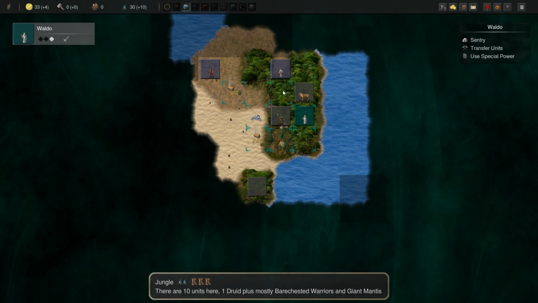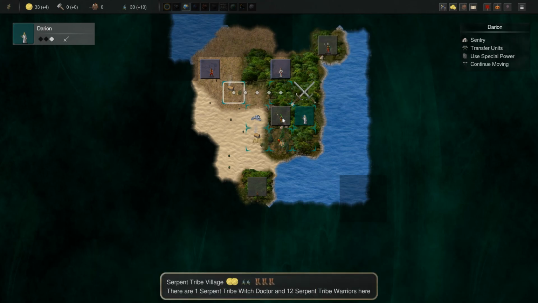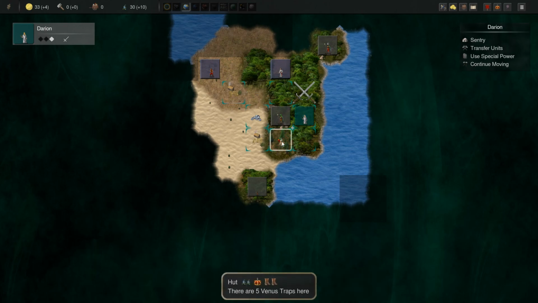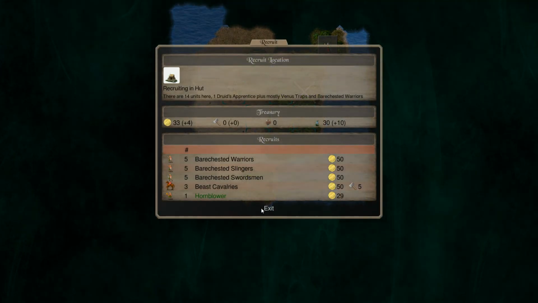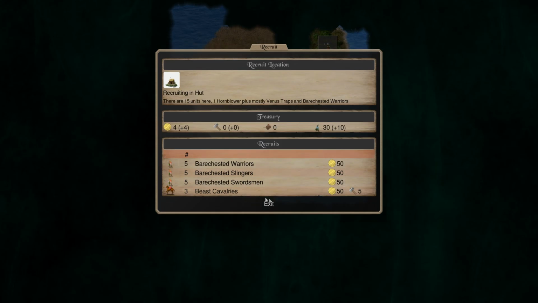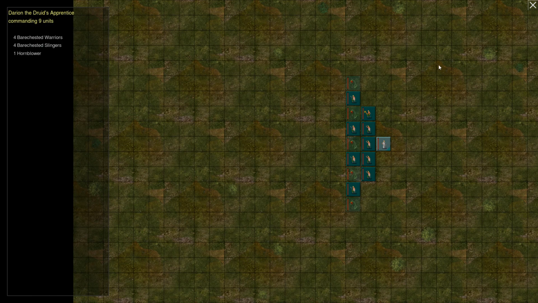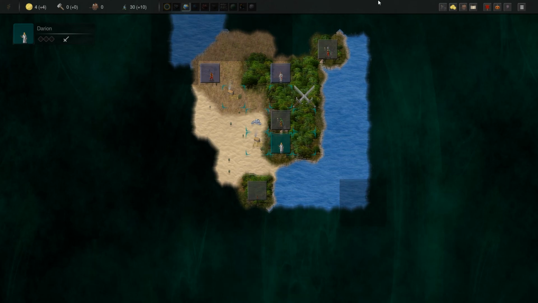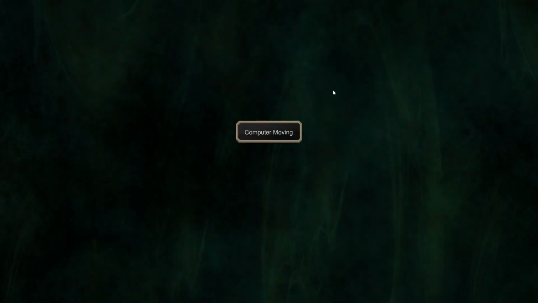And then there's these 2 tigers here that I want to try to make friends with. We could attack these serpent tribe dudes as well, but for now I'm not gonna be doing that. Let's get a hornblower just so we can see what he is capable of. And with that, we pass on to the next turn.